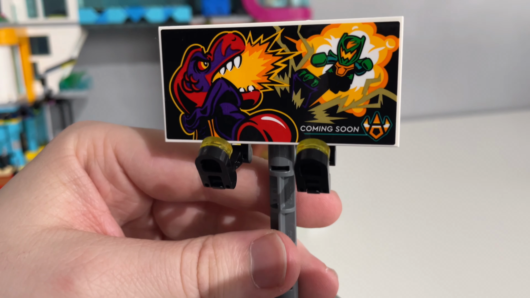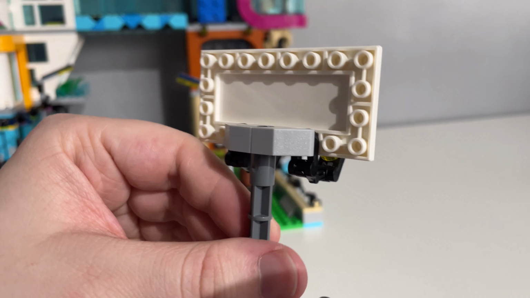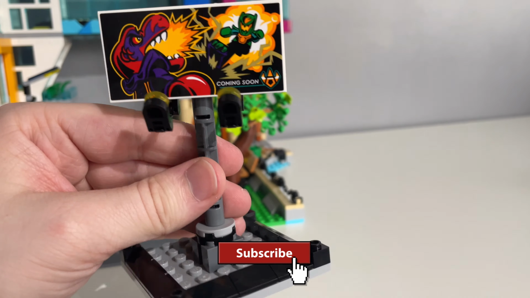I guess it's like a comic book or a video game, because it's also teased in there. Just a nice miniature billboard on this 4x8 inverted tile. That is a sticker, so be careful if you're trying to line that up. Too bad it wasn't a print. But yeah, nice little billboard.